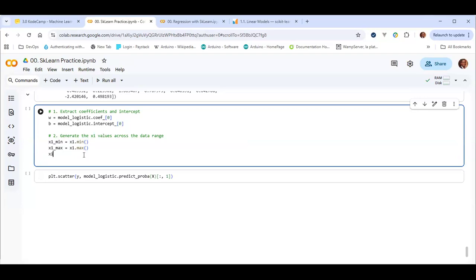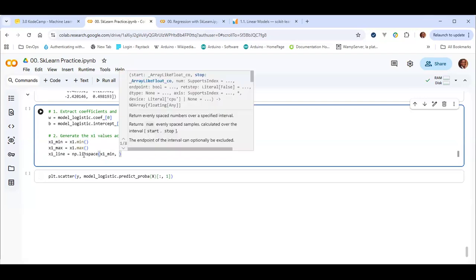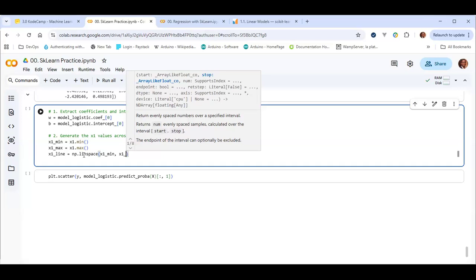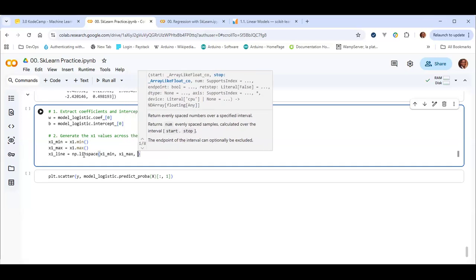Now we can do what X1 line, which is np.linspace. So what linspace means is a linear space. So you are basically generating values in a linear space, spacing them linearly between the minimum value of X1 and the maximum value of X1.